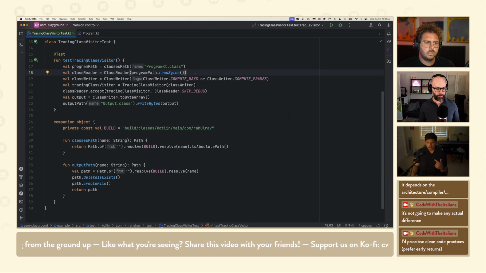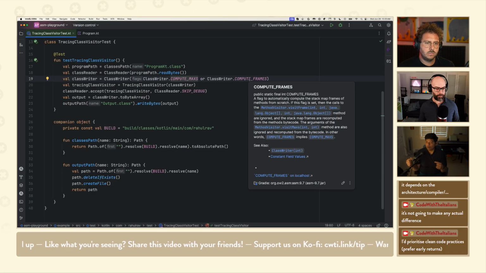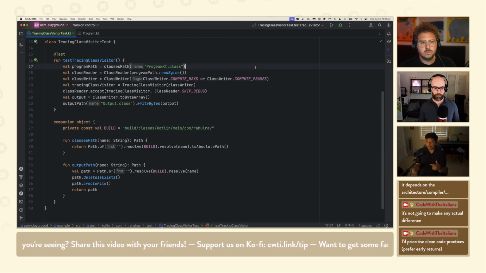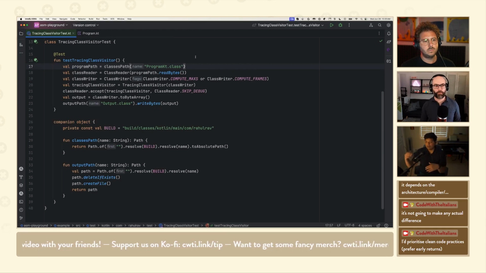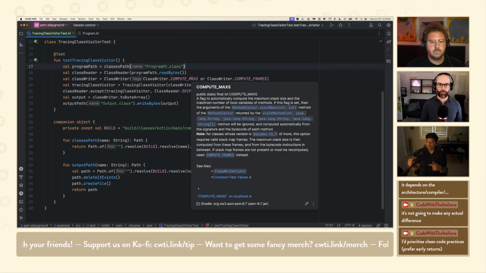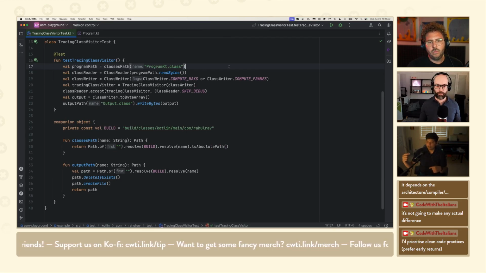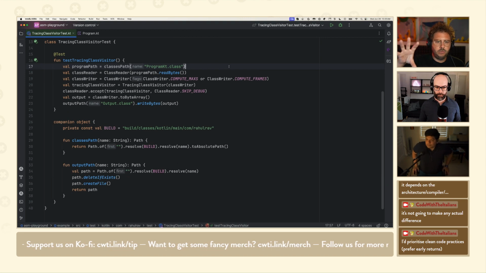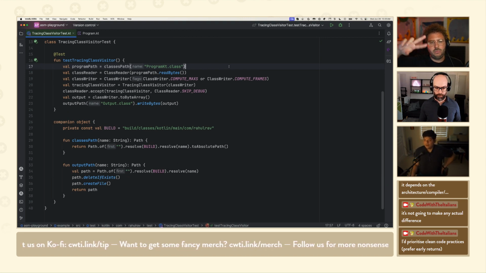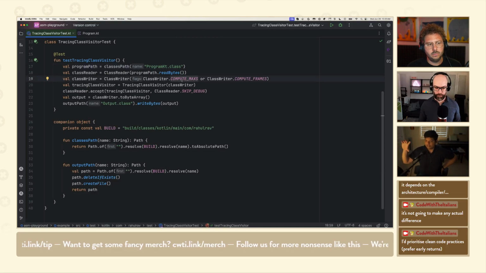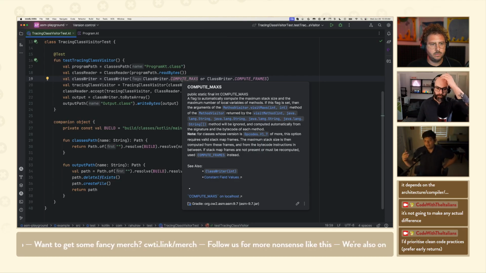Because you're manipulating stack information and locals, and potentially introducing new local variables, the bytecode spec actually needs to tally up the number of items in the stack, the max number of items in the stack, and the number of locals at the end of every single method. It maintains that as a header. So you're telling ASM to just recompute things after the transformation, so the bytecode lines up with all the transformations that I make, in case I add a local variable. When it's creating the actual bytecode binary, it readjusts the numbers. So you're saying recompute the maximum of the stack if necessary, and then recompute the stack frames if necessary.